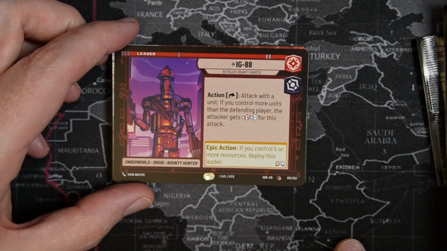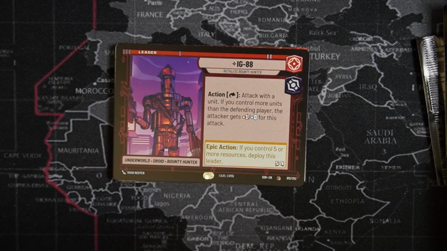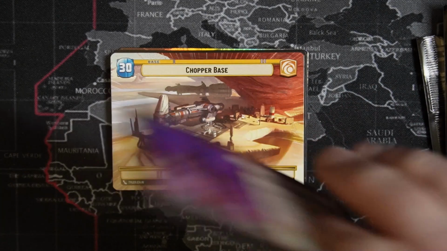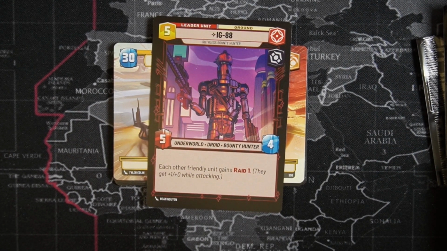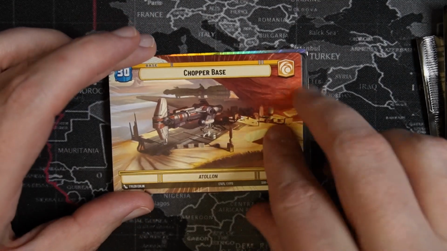This is IG-88. Ruthless Bounty Hunter. His action is tap him to attack with a unit. If you control more units than the defending player, the attacker gets +1/+0 for this attack. Forgot to say he has aggression and villainy and epic action, so if you have 5 or more resources, flip over, and he has each other friendly unit gains Raid 1, and he's a 5/4. So he's very, very stout. He's a big boy. Chopper Base.